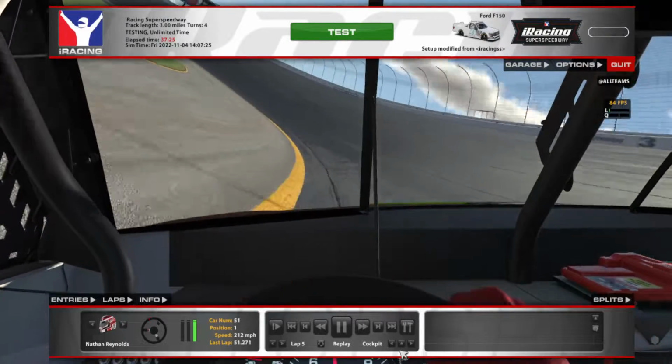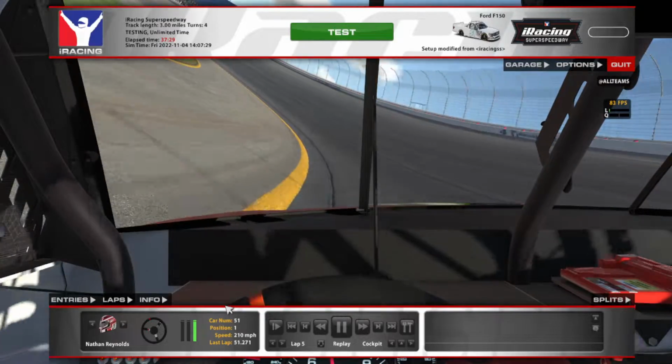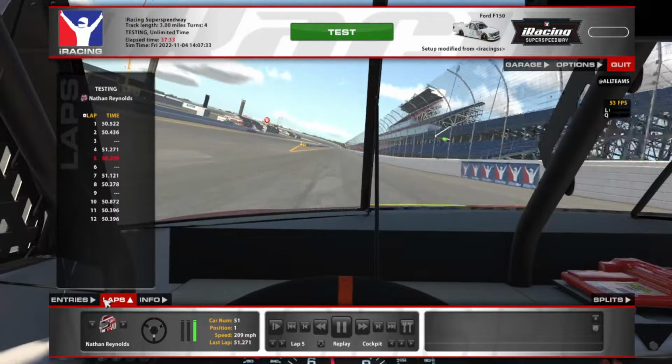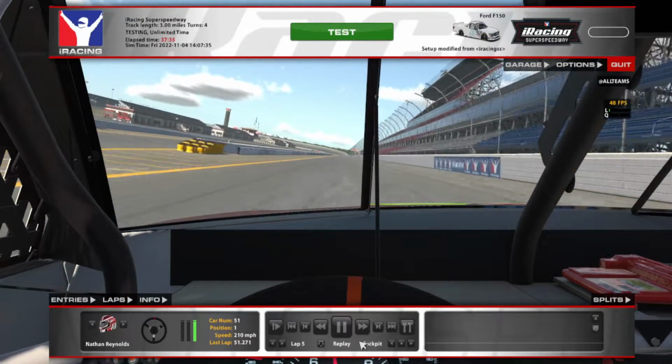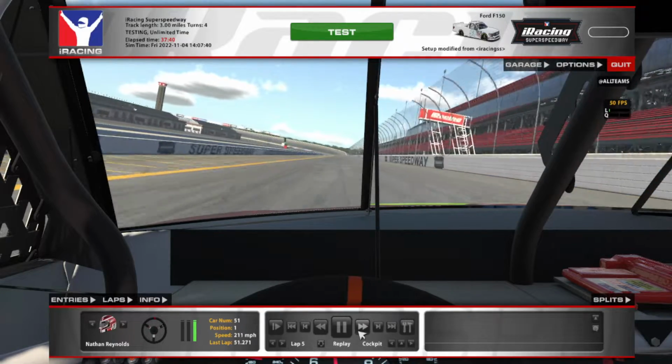And as you can see here, this is our second lap. It is the hot lap. I scrubbed the apron just the slightest there, probably lost a tenth or so. Our hot lap is a 50.359. I think you can see somewhere down around the 3.1s, 3.2s this week.